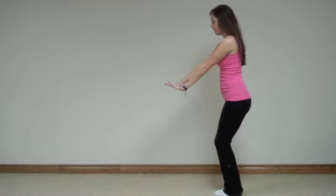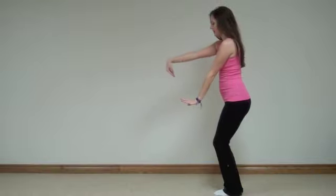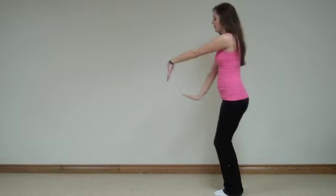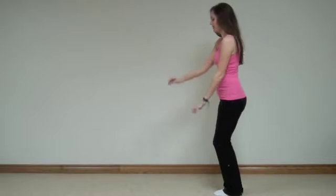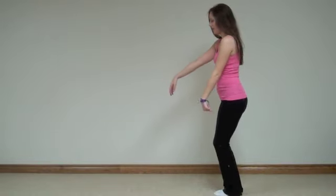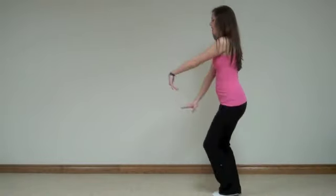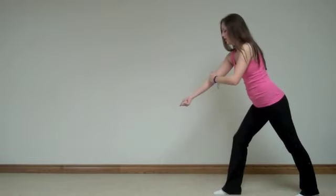Next move, you're gonna do two brushes with your hands. One and. So right arm comes down, left arm comes down. One and, step back on your left foot. Two. So on that move, your right arm comes up straight and your left arm comes up just into the nook of your elbow. One and two.